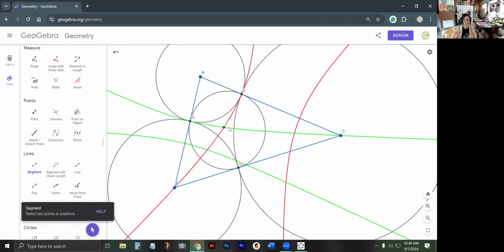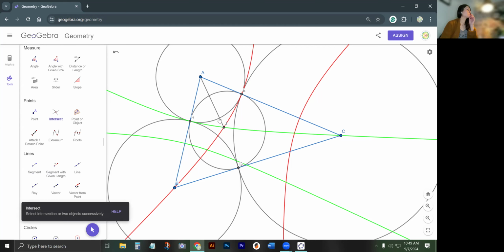So I'm going to use my line segment tool and put in line segment JA. No, just line segment.